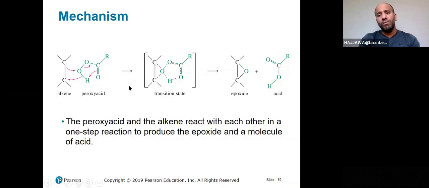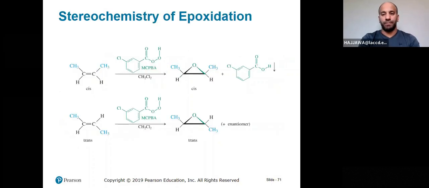So this epoxide will also give you defined stereochemistry. If I have an alkene that is cis or trans, that will also be retained in the epoxide structure. So that's important to keep in mind. The next point is that the oxygen, just like in the other reactions, will be added on top or on the bottom. So you may end up actually having both structures formed if they are enantiomers.